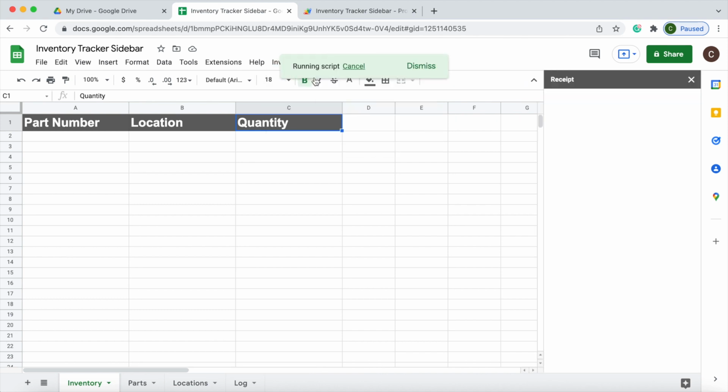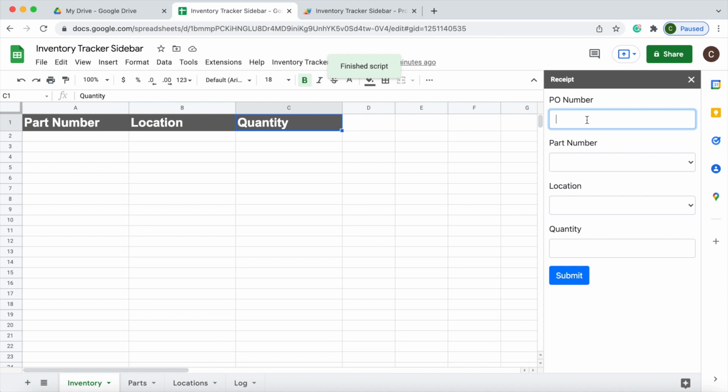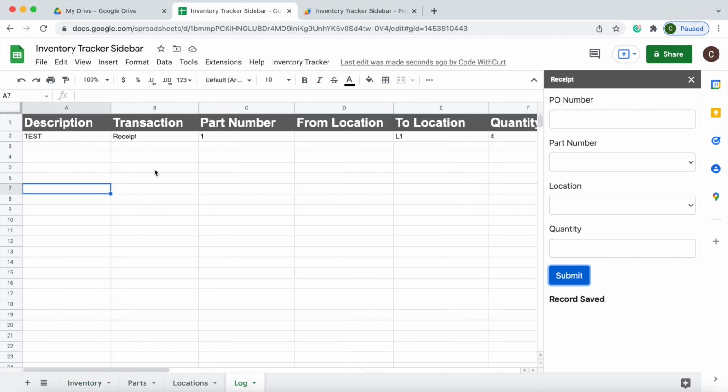I can go to Receipt, and I can start adding in material here. There I have my first quantity record here, and my log showing my first input here.